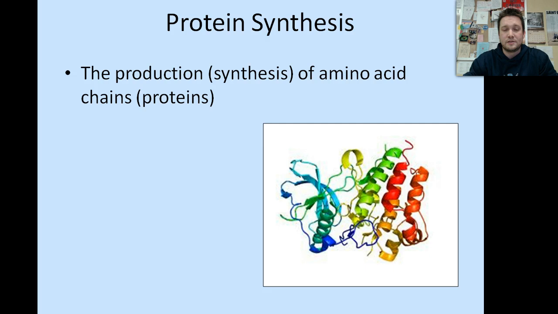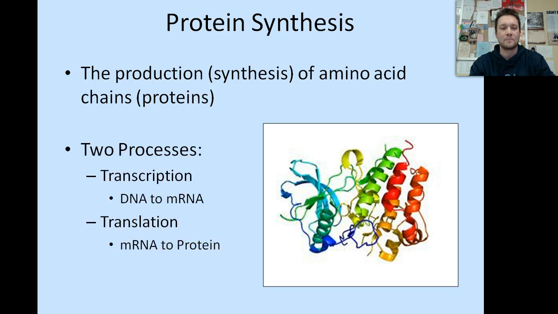So, protein synthesis, and we've already discussed this some, is the production of amino acid chains, which we call proteins. The term synthesis means to put something together, to make it out of smaller parts. So in protein synthesis, we are making proteins out of amino acids. There are two parts to the process: transcription and translation, and those both sound pretty similar. But we're going to talk about each one individually. Today we'll talk about transcription. Next time will be translation.